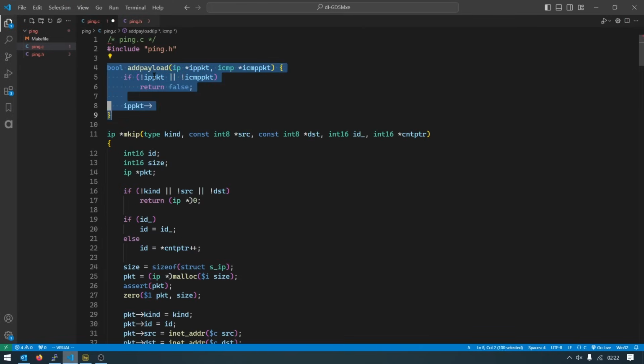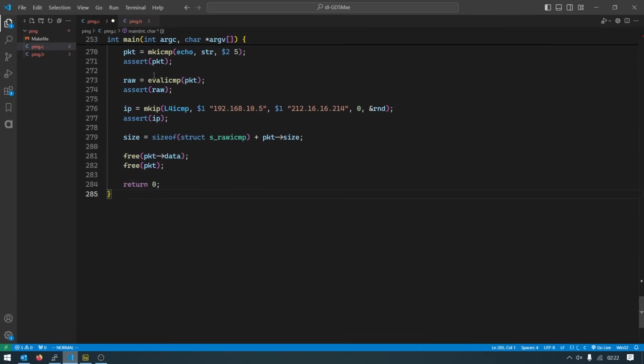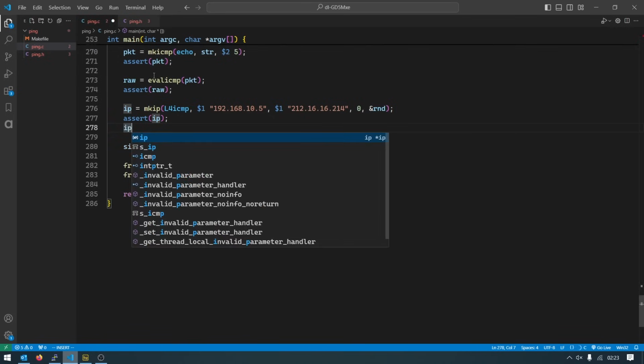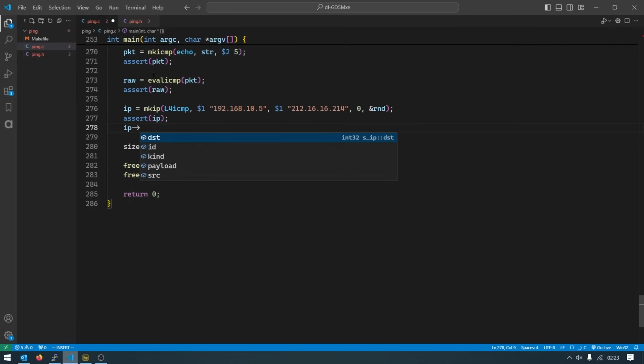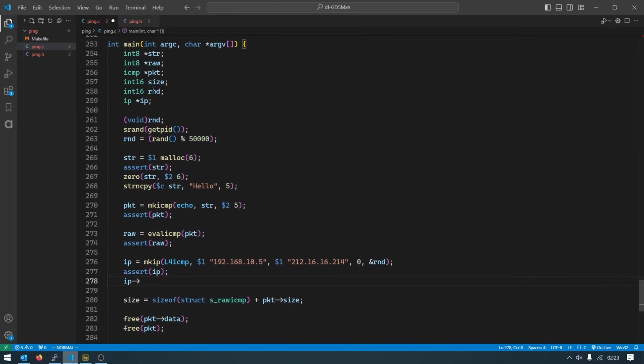Let's clean this out. So the only thing we need to do is take the IP packet. No, we can't name this IP. Let's call it IP packet instead.